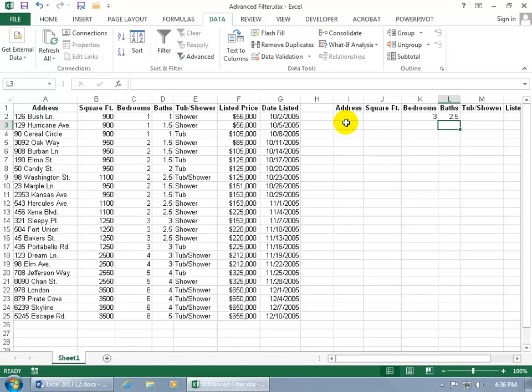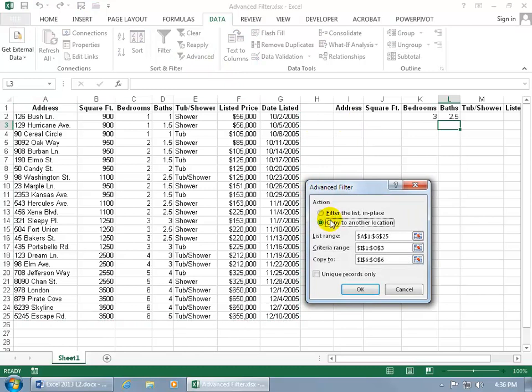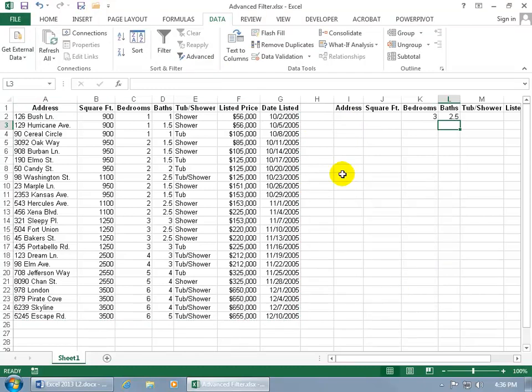In other words, it's kind of annoying for me to come up here every time, click on advance, copy to another location, and click OK. Instead, how about if I go ahead and record those steps and place them into buttons? Now that's what a macro is basically, is that it records your steps you can quickly execute in a single click. Well, in this case it's going to be a single click by clicking on a button.